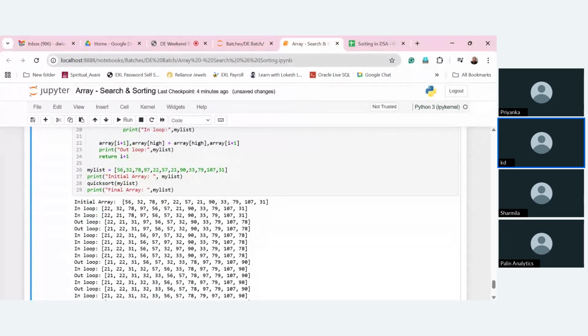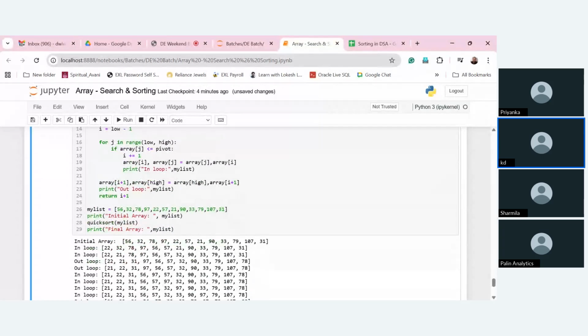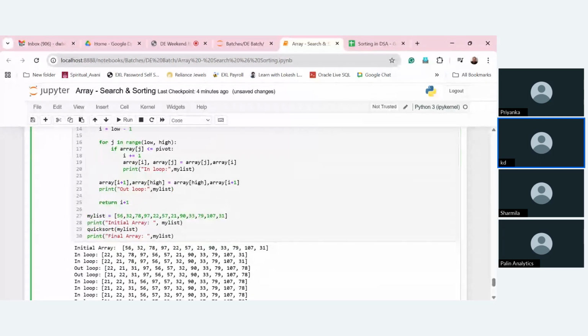Initially, you can see the comparisons are getting performed inside the loop. One more thing I am taking: print divide from, and here I'll print my list of I.